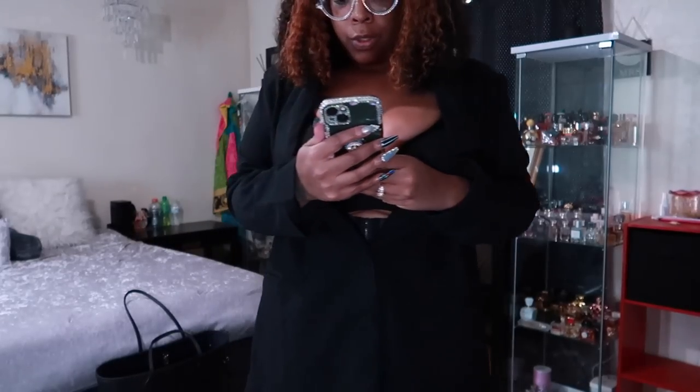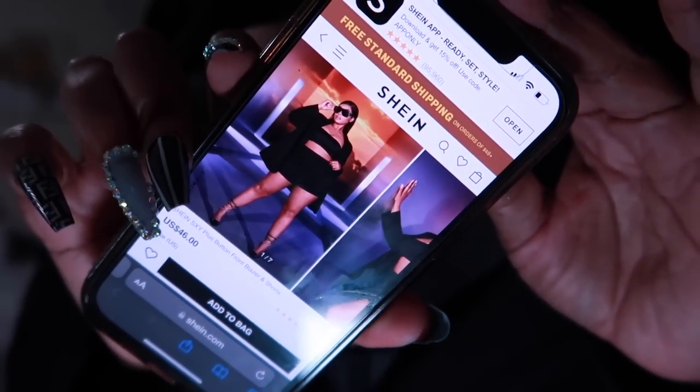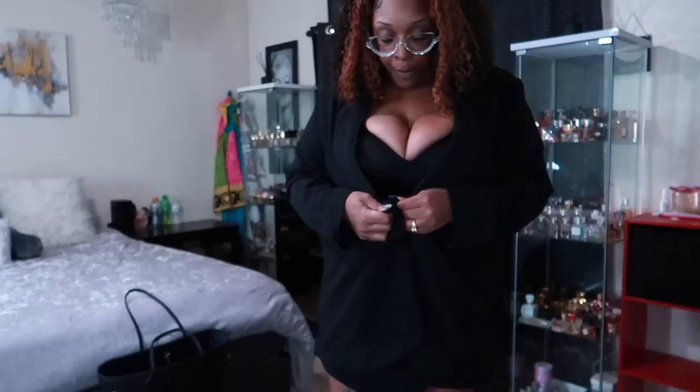Look at her. I don't know if stuff's just too big for me or what. This is what this is supposed to look like. I thought it was a three-piece, but I guess that's her own bra. It does say, yeah, blazer and shorts only. So she has it open. So let's try that, because right now it just looks huge on me. I have to go back and look at what made me pick this.